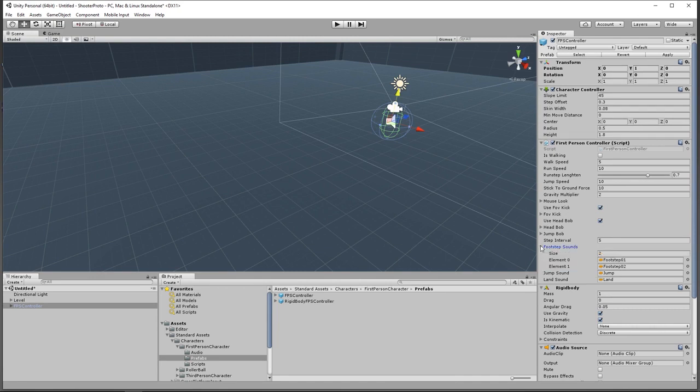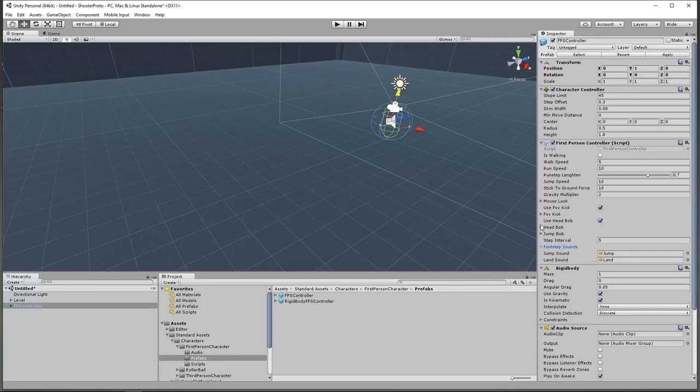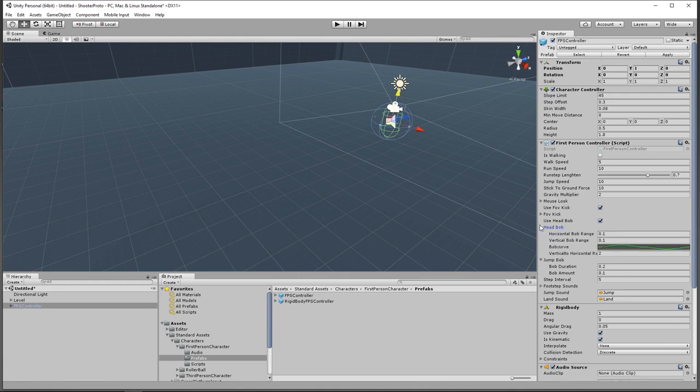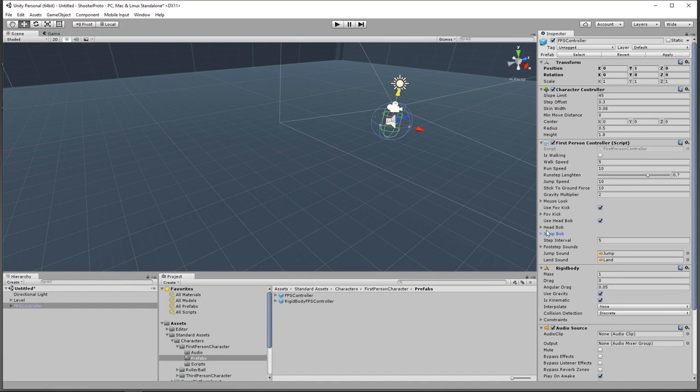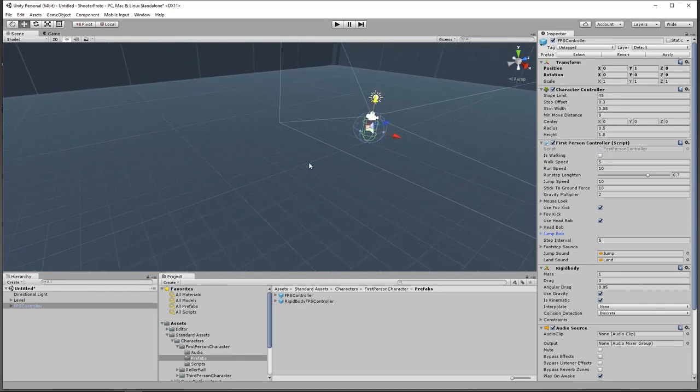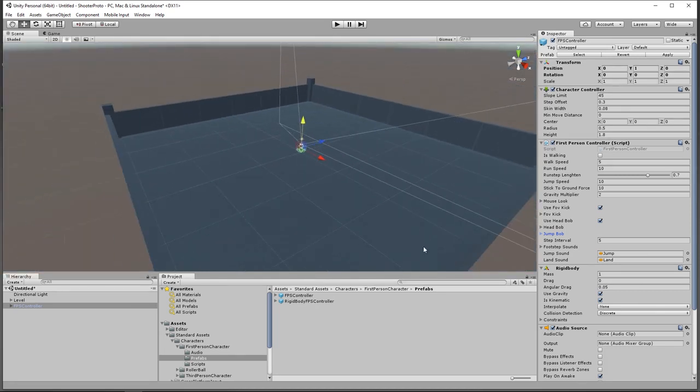We can turn off or change the different sounds for the footsteps, change the way jumps work. So there's a whole bunch of options there, but we'll pretty much just leave them be for what we're doing here. All right, so we now have a big empty level, and we should put some stuff in there.